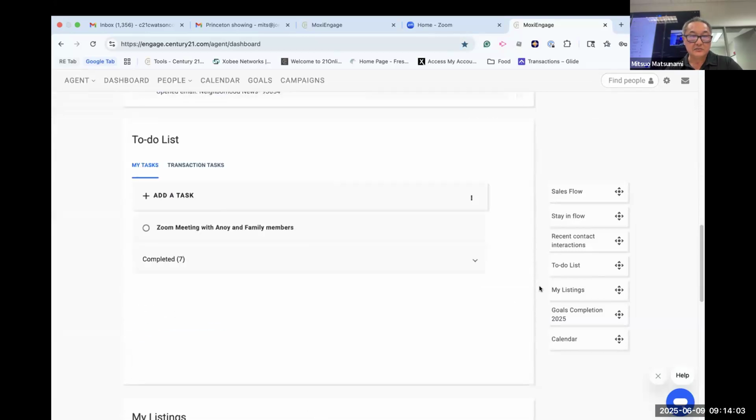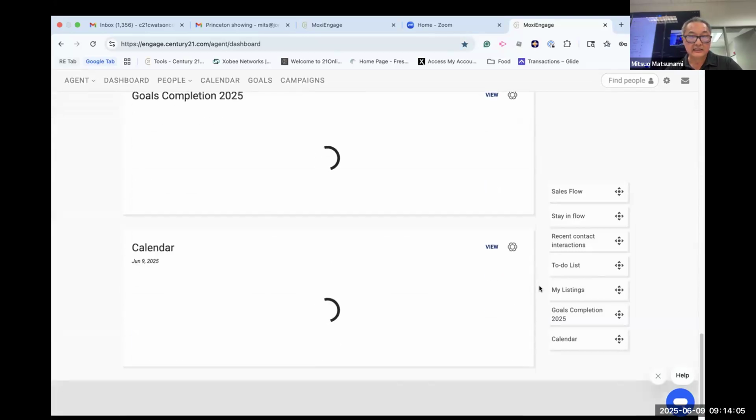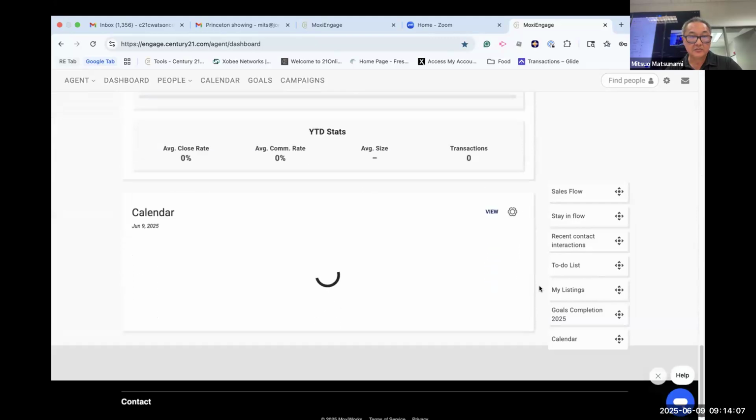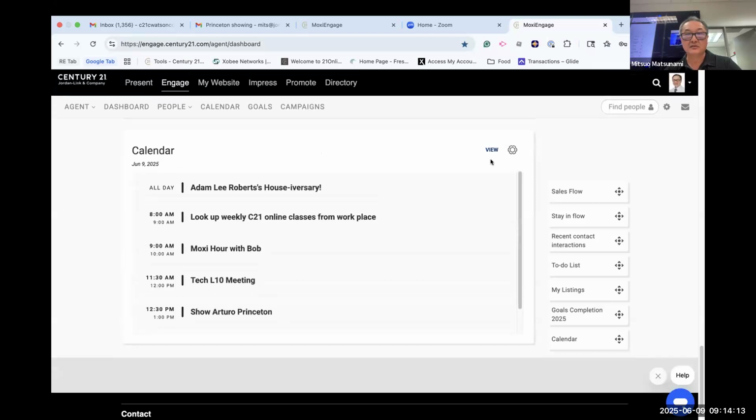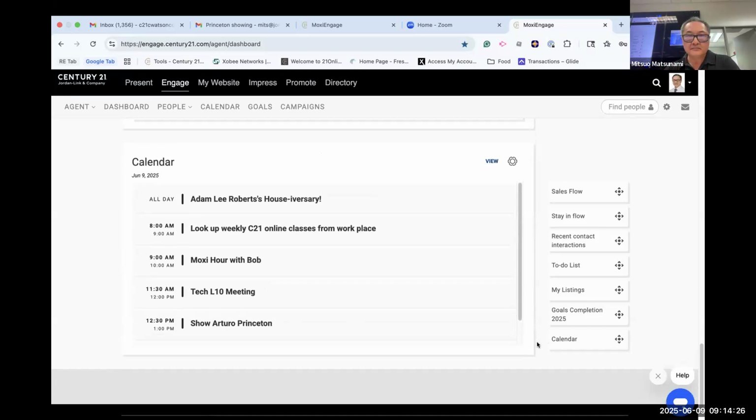And then you can add and subtract things from the calendar. I think it was from the other view, where you can uncheck the different items that maybe you don't want to see, all the birthdays, or maybe you don't want to see some other tasks. You can actually uncheck those things and it'll take it away from your calendar.